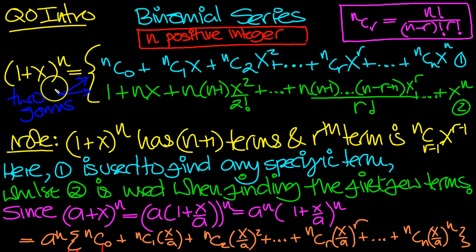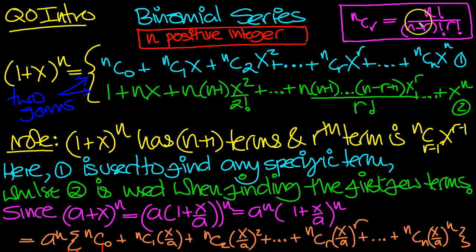1 plus x to the n, the binomial series it's called, and this is the binomial theorem, and this is the series expansion. This is version 1. An equivalent version is version 2, when these terms are evaluated. So for example, look at this term here, nC1. Here's the formula for nCr. If I put 1 in there, it's n factorial over n minus 1 factorial. They cancel to leave n, and this is 1 factorial, which is 1. So it's just n over 1, which is n.